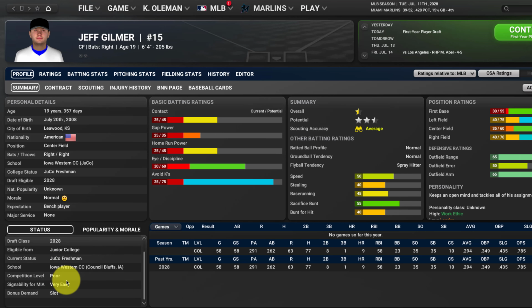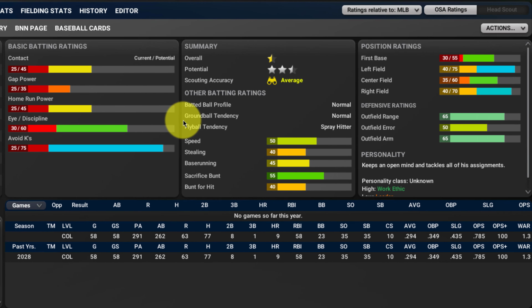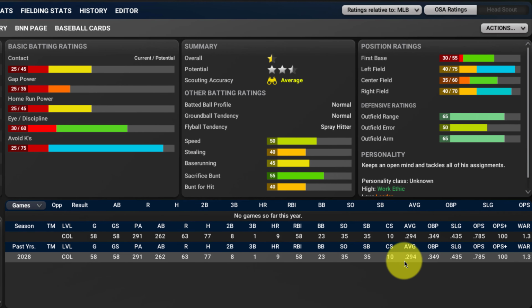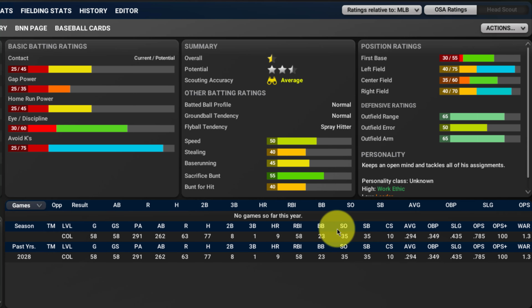Again, he was just a junior college freshman. He only had 1 year of junior college play. We could just see it on this screen, everything here. This is his 1 year of junior college play. So he just came out of nowhere and had that really good 1 year against the poor competition, or decent year, let's call it. But if you can see his bat, if we could develop him, he could be a good, I think, contact hitter who can avoid Ks.